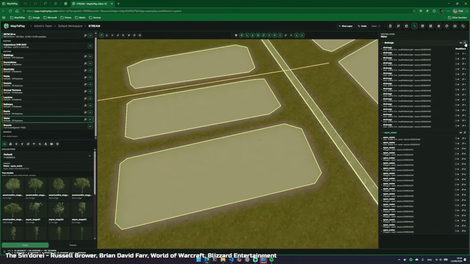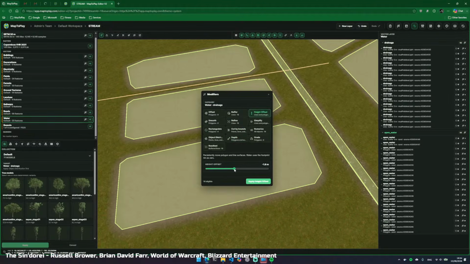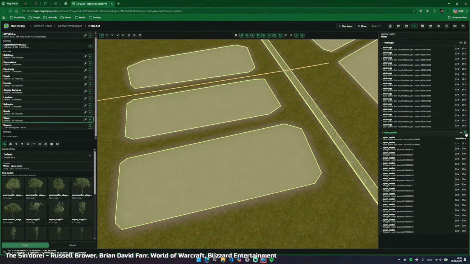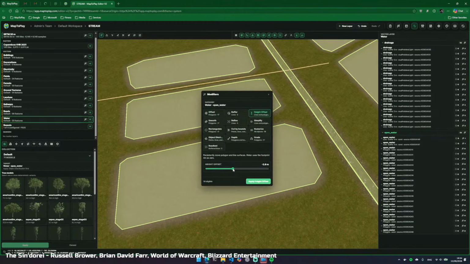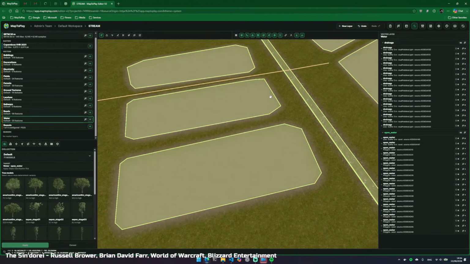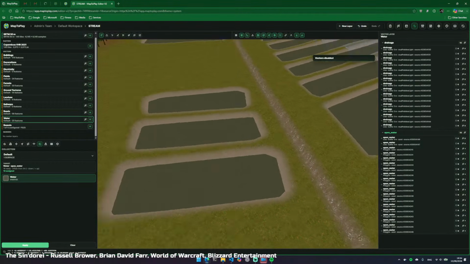So for drainage, we will use a small height offset, something like that. And for open water, we will use a bigger height offset, like 3 meters or something. So once we carved the terrain under water features and applied height offset, we can use the water collection. Here it is. Just click apply, and the meshes will appear here.